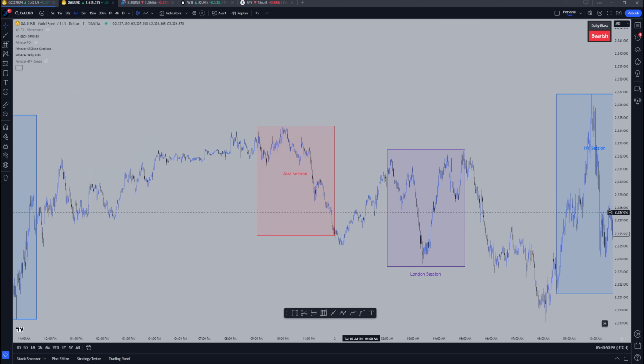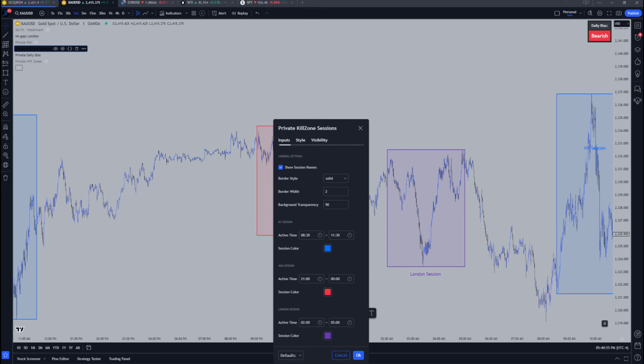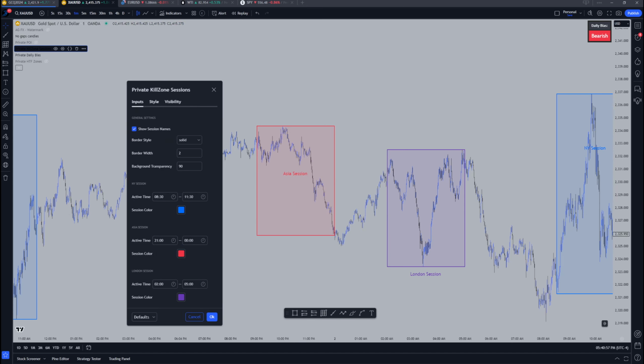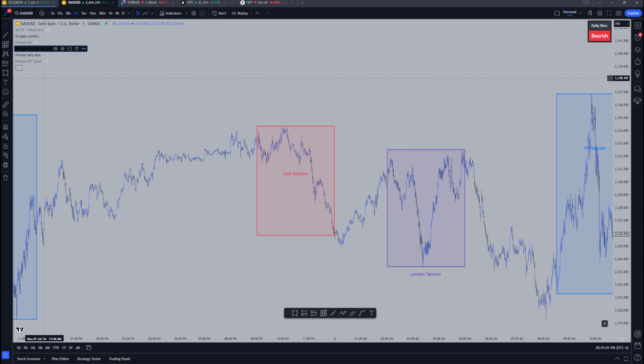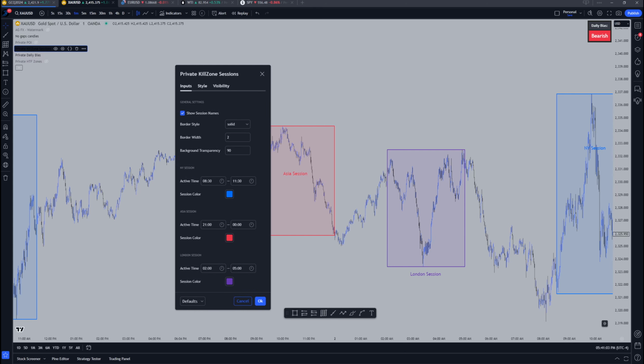So let's say one more thing also. If you don't want to use the kill zones, you can also just expand this real quick. I'm gonna reset this later. But wait, if I reset settings, I think this should be good. Yeah, I think the code is good. Okay, let's say you just want to use the entire session.